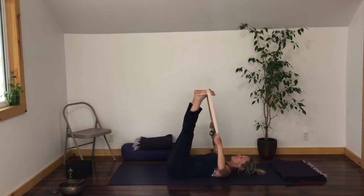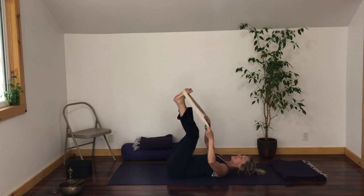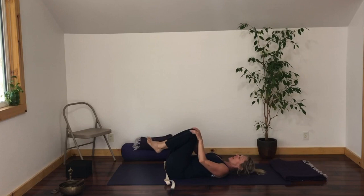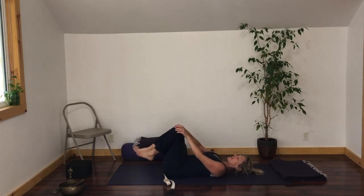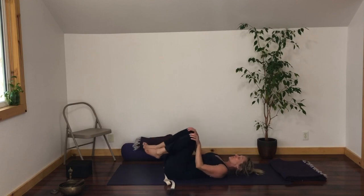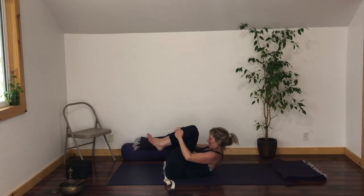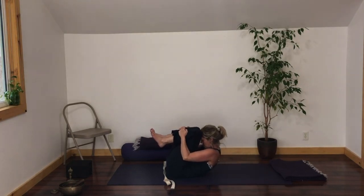Good work. Bend your knees, give yourself a little hug, and release that strap. Take your hands to your kneecaps and just make little happy circles with the knees. Now, the more the arms do the work for you, the better the massage on the lower back. Switch directions. Breathing deep. Come to center with the knees. Inhale. Exhale. And then just round your body up. Bring your forehead to your knees. Knees to forehead. Curl yourself up.